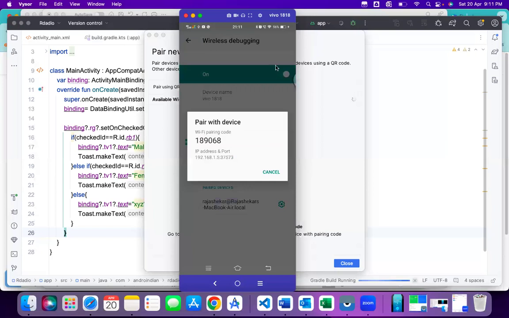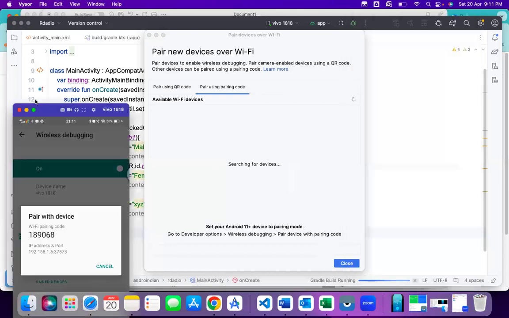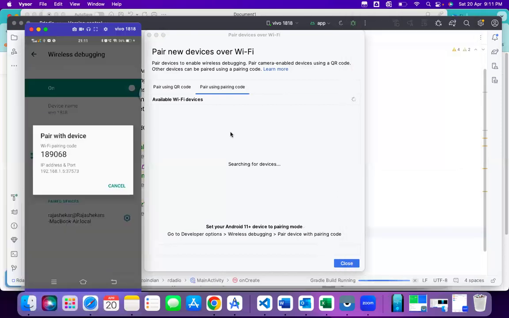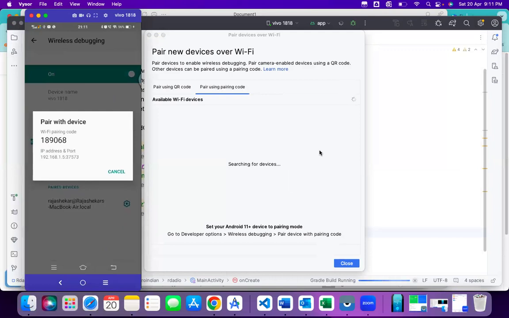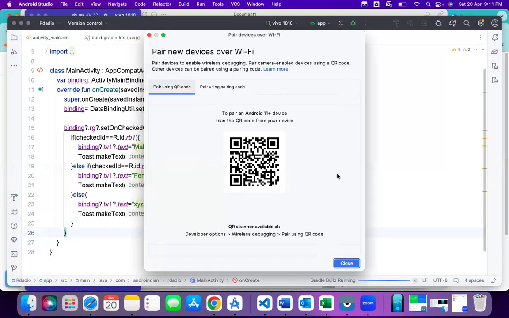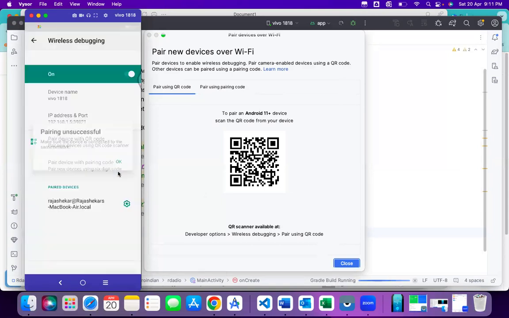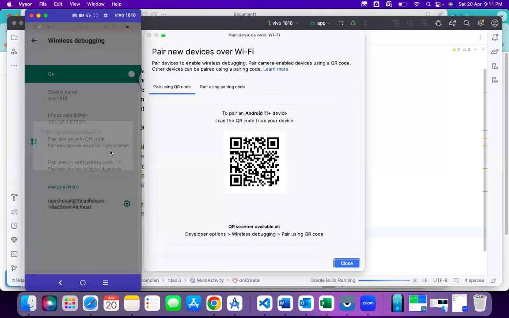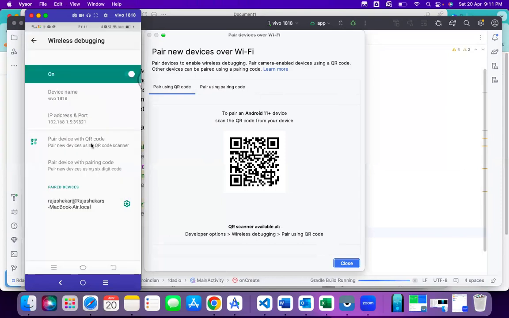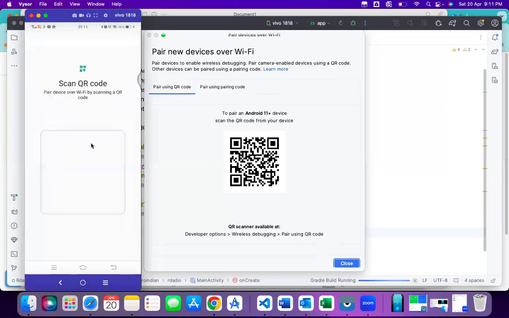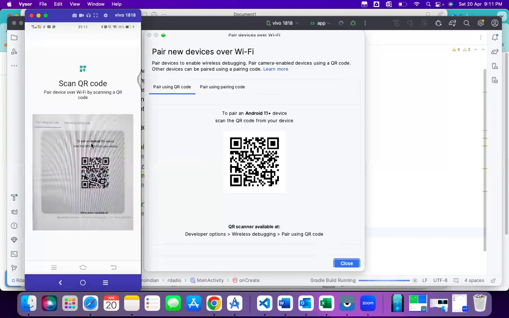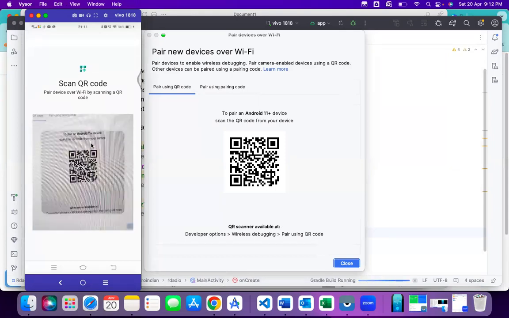While entering this ID here, it is searching for the device. So it will search for your device, and by entering this device ID here, you can pair. Otherwise, by scanning here, by clicking here. Let us say I cancel this. Here is the scan: pair with the device with QR code. Once we scan this, like this also, you can connect without a cable.